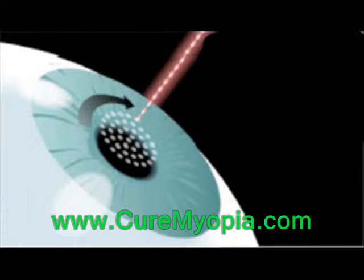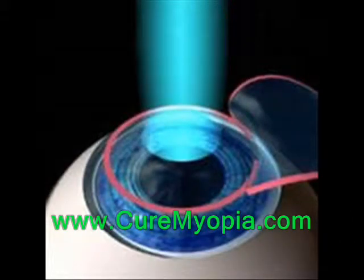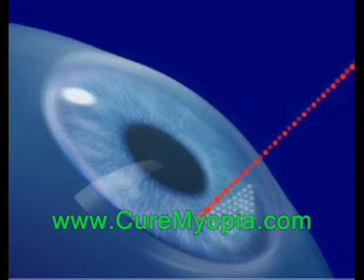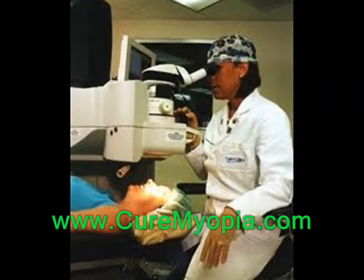The advantage of using a laser to make the flap for the LASIK vision correction procedure is that there is no way that the cornea can be abraded, nor any chance of the wrong size or depth of flap, since it is all pre-programmed with LASIK software. The exact vertical edges of the flap created using this LASIK procedure help healing and also decrease the possibility that the flap might slip or wrinkle if the eye is accidentally bumped or rubbed during the healing process.